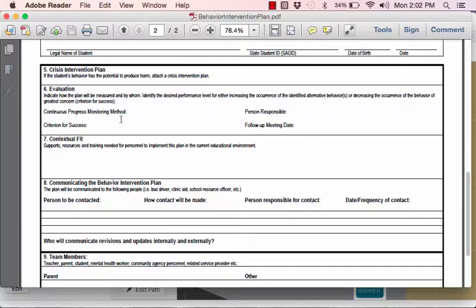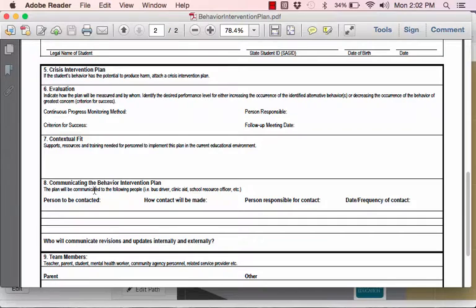and then how we'll go about evaluating the success of the plan, who's responsible for monitoring. That would be you, actually, as a registered behavior technician. What the criterion is for success, the person responsible for evaluating success or the need for change. Then the plan also requires us to make comments as to whether it contextually fits. That is, the arrangements that we made, the consequences and the interventions, whether they match contextually the environment in which we're working with the individual.